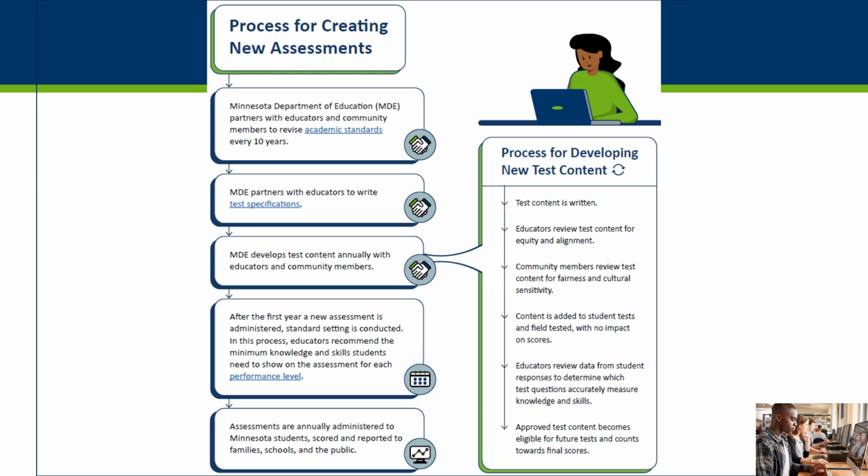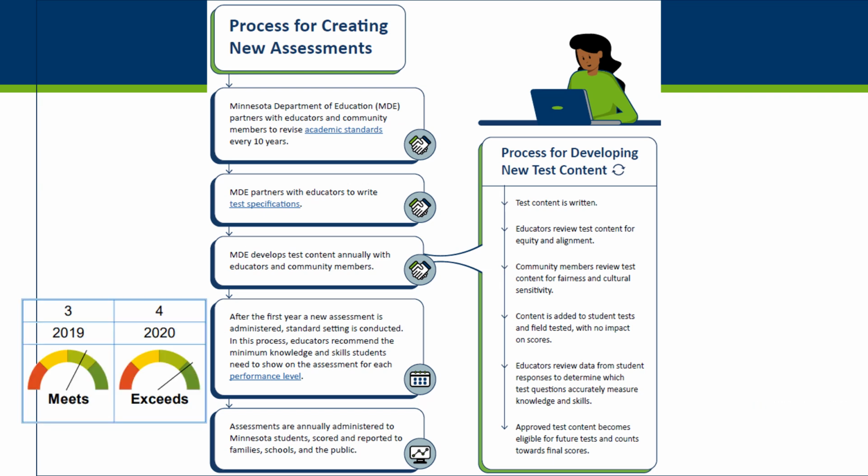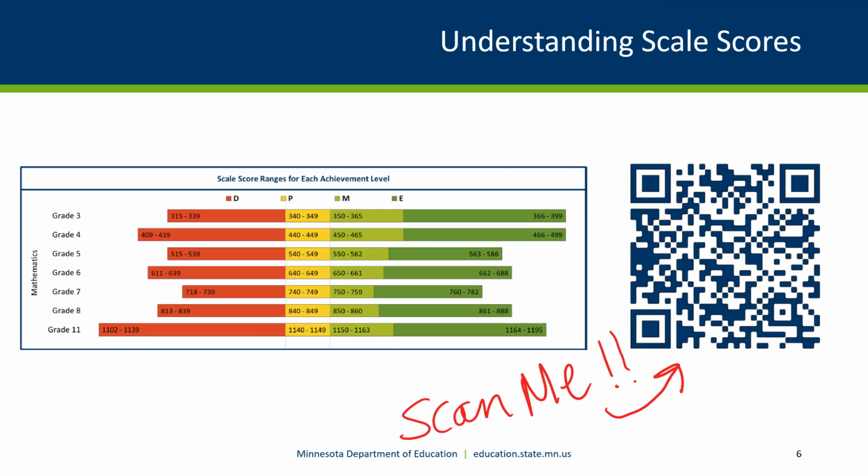Achievement level score ranges are only determined in the first year of an MCA or alternate MCA. And that is going to be aligned to the newly adopted standards in a process called standard setting. The scores determined that year are used for every year beyond that on the MCA or alternate MCA until new standards are implemented. For detailed information about scale score ranges that you can share with your administration, please scan the QR code here. Also, a document is included in the module resources on Canvas.